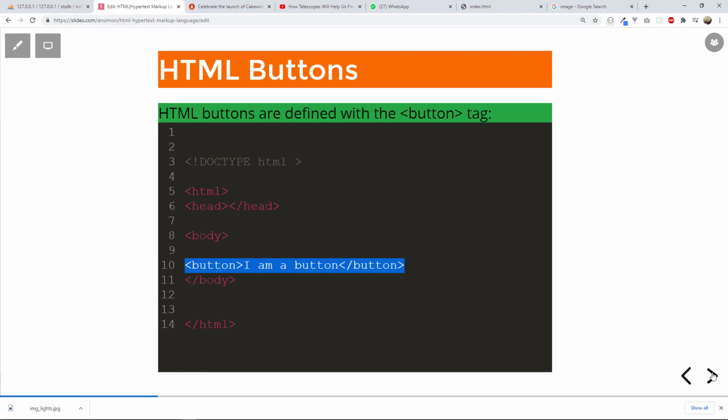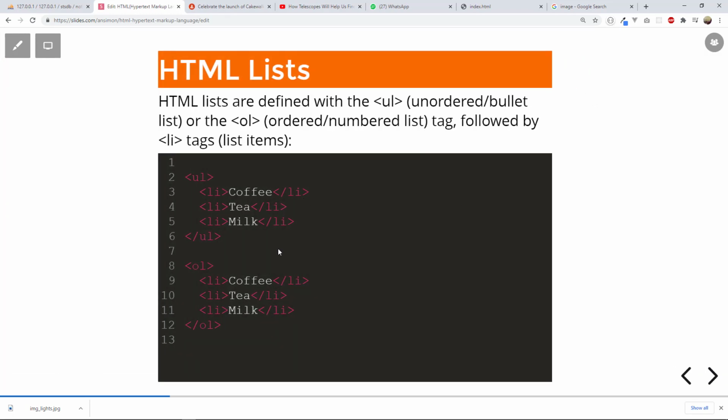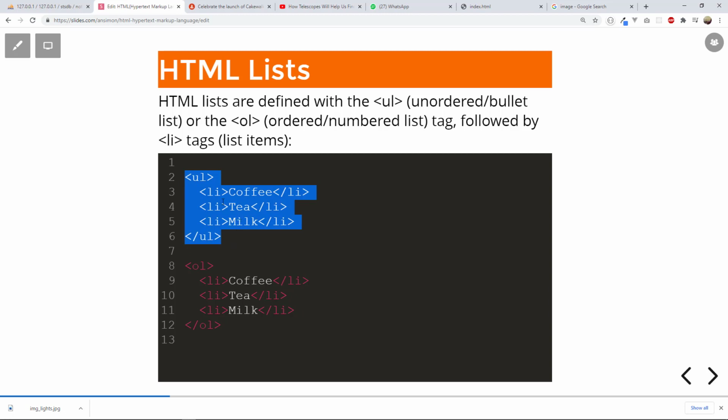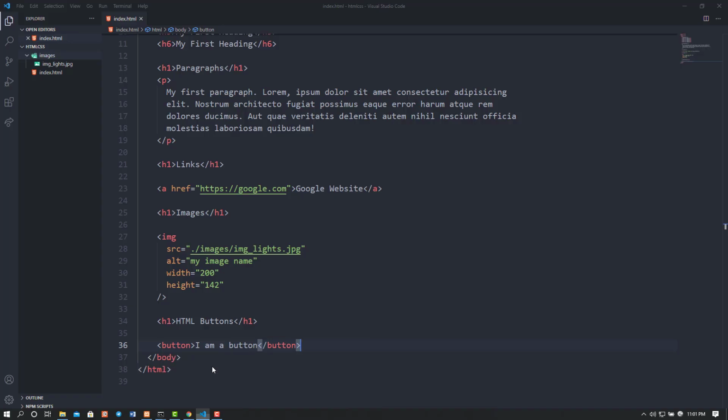Now let's talk about HTML lists. We have two types of HTML list, that is ordered and unordered lists. Unordered lists do not have a certain order. Ordered lists have numbering like 1, 2, 3, but an unordered list is just a bulleted list. When you are creating any list, you have to start with the type of list. So if it is an unordered list, you start with UL, and then inside the UL you nest li tags, and this is what I'm talking about.